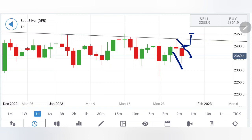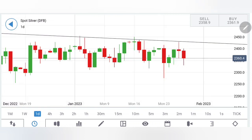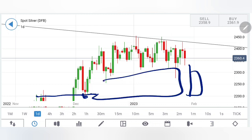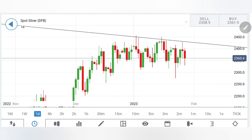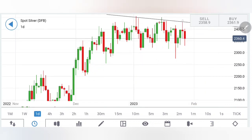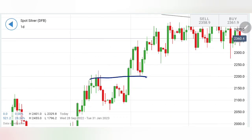It has to break out of this box to give a clear indication. On the downside, watch 23.40 and expect 23.20 and 23 dollars. Once it trades below 23, the next target is 22.80 and 22.50. If it breaks below 22.50, stay short for 22 dollars — 22 is going to be a very good support. There is also a possibility it can fill this gap space before taking a direction again, so remain cautious. If it breaks below 23.50, a sharper drop might take it towards 22.50-22 dollar levels.